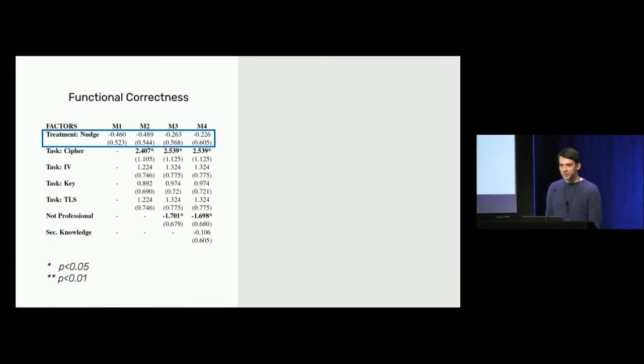And yes, our nudges did not have a significant effect on functional correctness. So both treatments, nudge and control, achieved a very high level of functionally correct solutions within the given time constraints. That means it doesn't matter whether you were nudged or not. Stack Overflow remains very effective and efficient in solving programming tasks. So if we now get secure solutions on top, we exactly achieved what the nudge theory had promised us.